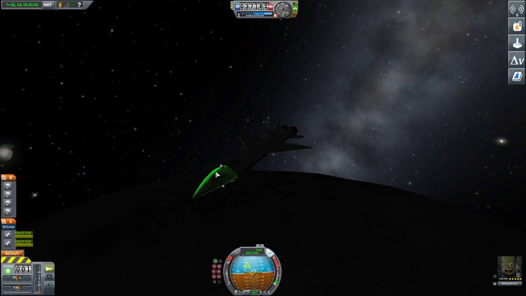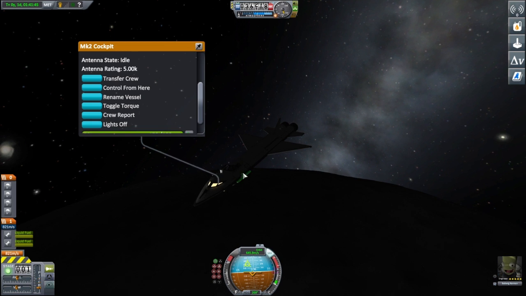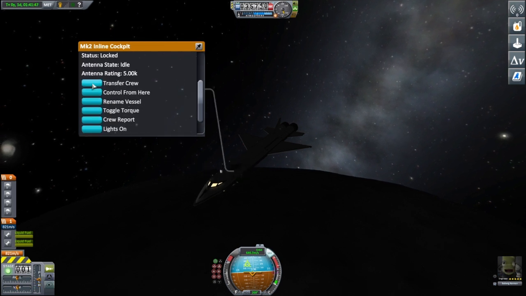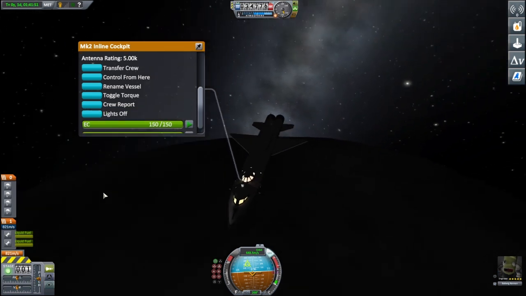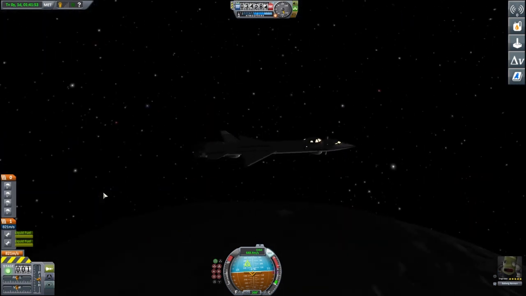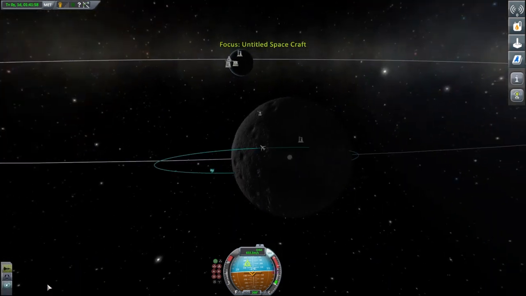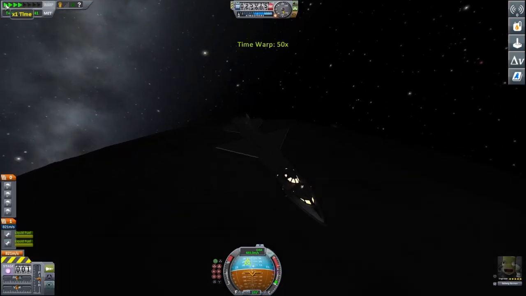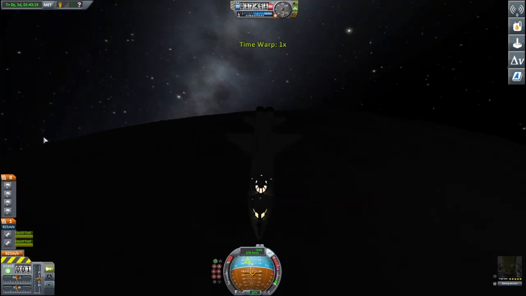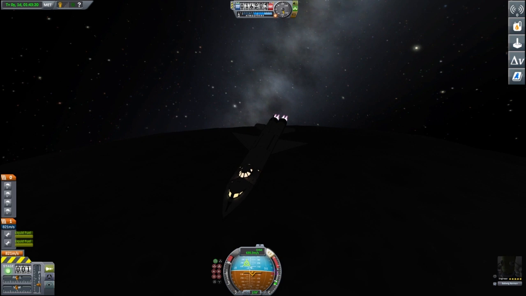Alright, I'm gonna turn on these lights in here. Even though it's not gonna do anything, it's gonna do something. Lights on. Yeah, that's not doing anything, but it does look really cool, I gotta say. That looks really, really cool. Okay, I think I have to time warp at this point, guys. Wow, that is a fast time warp, what am I thinking? Okay, I have to really start burning now.